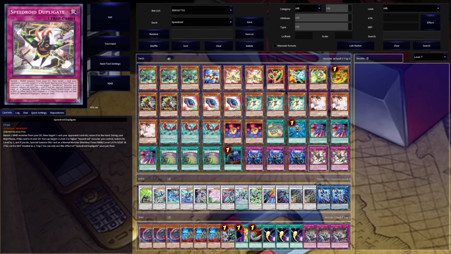very familiar with because of bulk only Yu-Gi-Oh! And I probably really like it because of that, because this is Speedroid Duplicate. This banishes a wind monster from your graveyard to target a card your opponent controls and return that to the hand. And during the main phase, if this is in your graveyard, you can target a level 2 or higher Speedroid monster you control, reduce its level by 1, and then you special summon this as a normal monster, Machine Tuner, Wind, level 1, attack and defense 0. Still a trap, but that effect is once per duel.